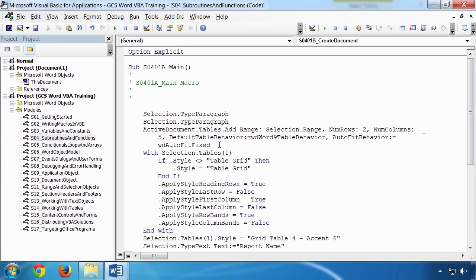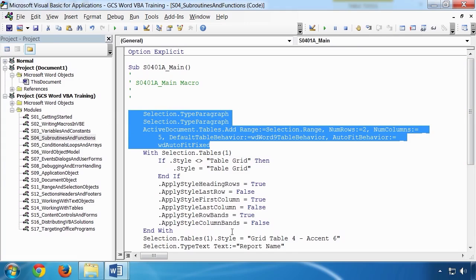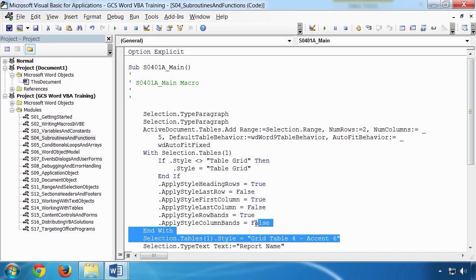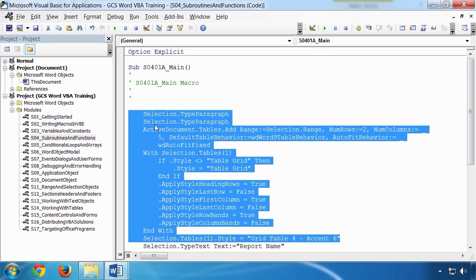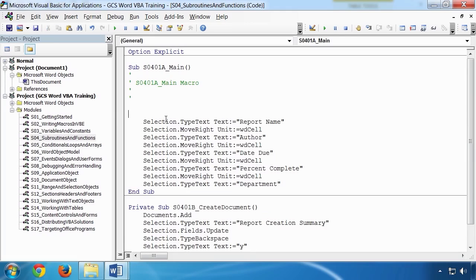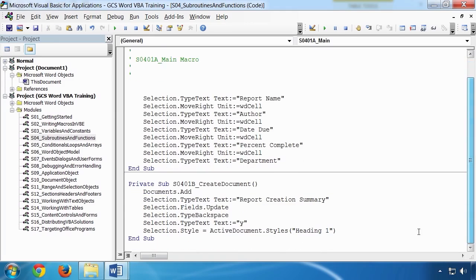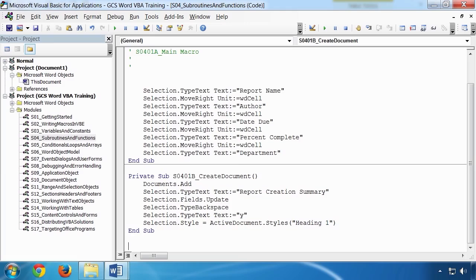Okay, let's go back to our code and look at the next section that we want to create. So here the table is being created, and here it's being formatted. So let's put both of those into one subroutine. So we'll cut all of these lines, and create our second private sub. So this is create table.